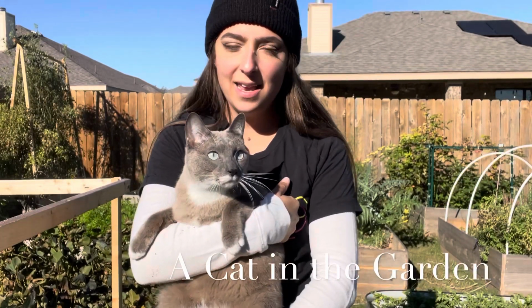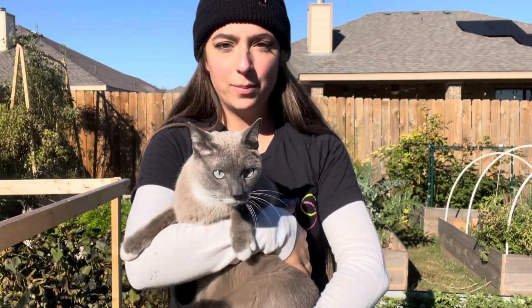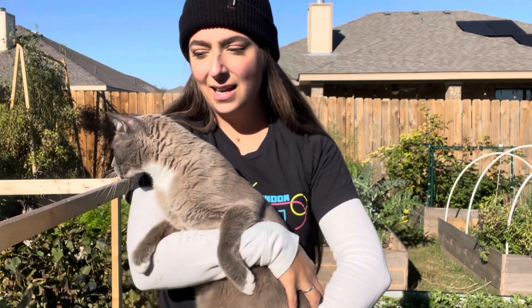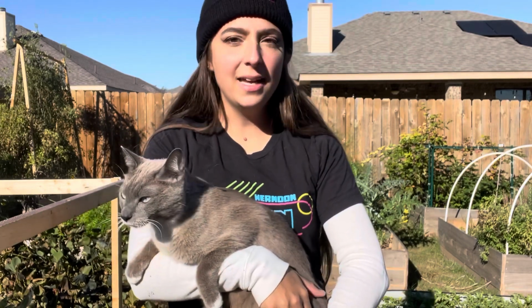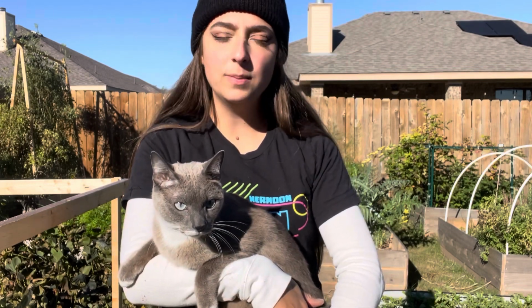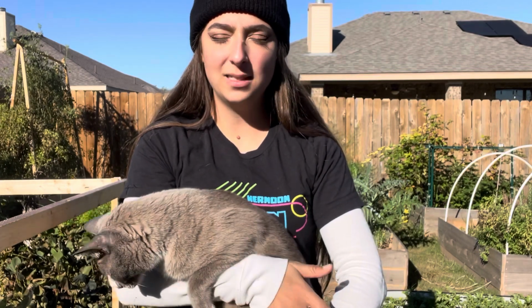We have just had a few days of some pretty cold temperatures here for early November in Central Texas. It got down to a low of 34 on the last night, and as you can see next to me, we did have some cold damage, though nothing has actually died. So with the warmer temperatures coming up, I'm feeling pretty good about leaving a lot of these plants in the ground, maybe trimming them back a little bit so that they can have some nice new growth.